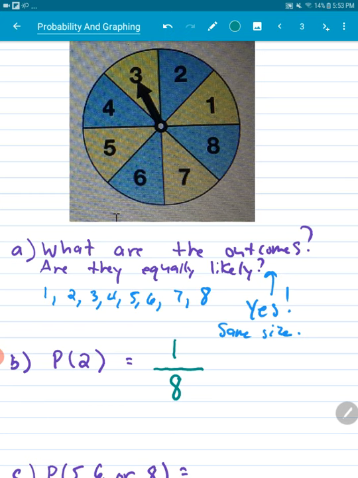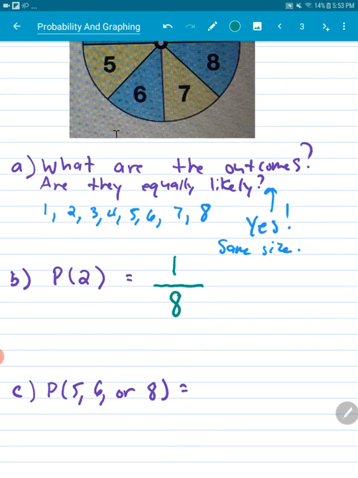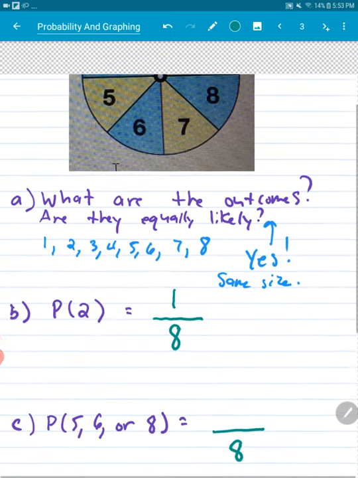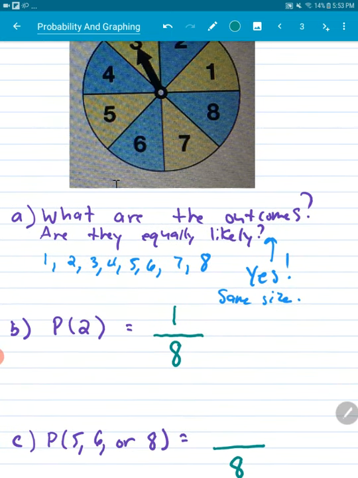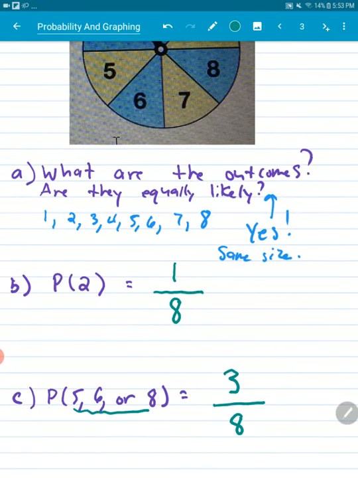Our next question for probability is, what's the chance of spinning and getting a 5, a 6, or an 8? So I have 3 possible options. So again, we know there's 8 in total, and I want to know the probability of a 5, a 6, or an 8. So that's all part of one question. So we go back up and we see, okay, I have one 5, one 6, and one 8, which is 1 plus 1 plus 1, or 3 spots in total that would satisfy this condition. So that's 3 out of 8 slices of the spinner, or 3 out of 8 is our chance of getting a 5, a 6, or an 8.